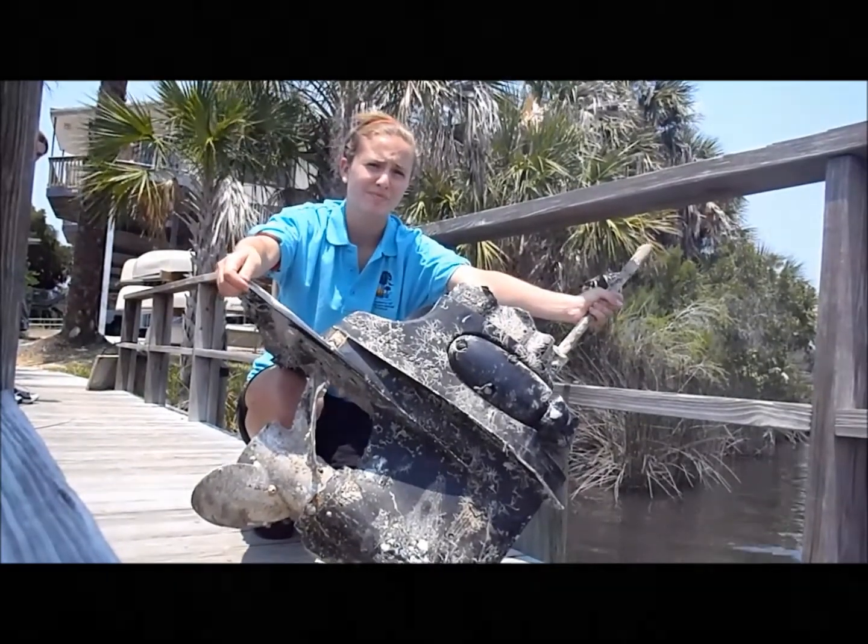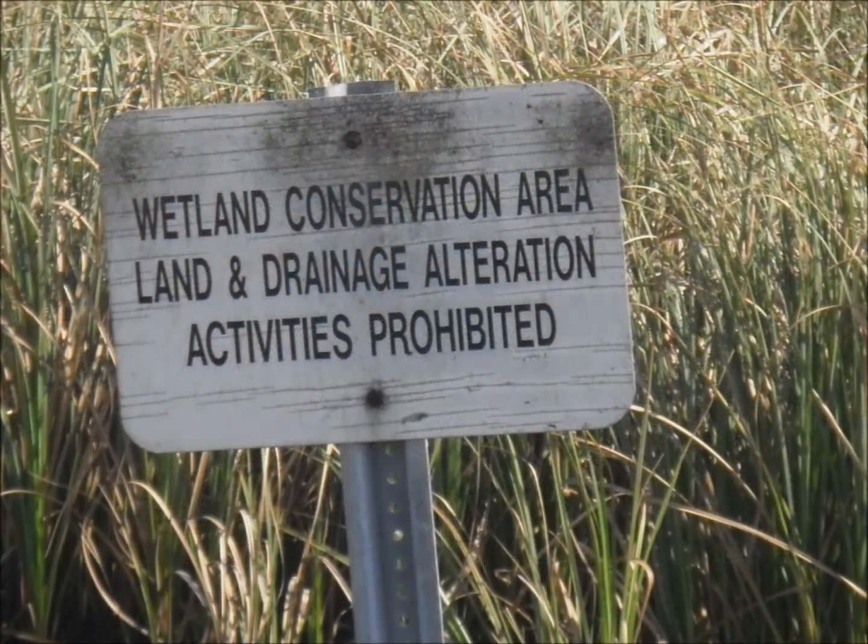This here is a wetland conservation sign. Signs like these let us know that we're not allowed on these lands because what they do is they protect this environment. These are normally in places that are very important to what's around. They either help with drainage, as this one does, or they are homes to some animals that we want to protect. Other signs you need to be aware of are things like speed signs.